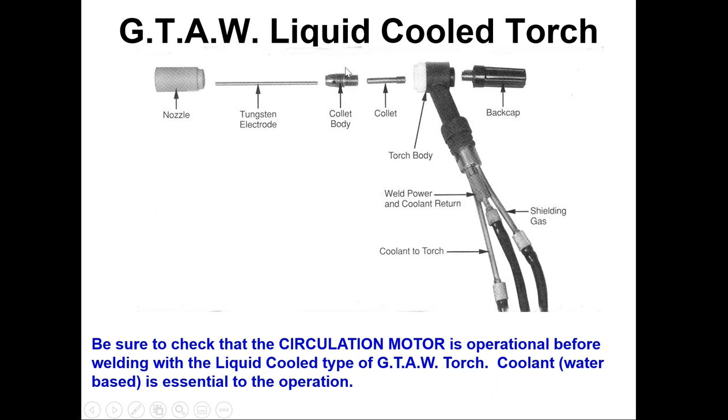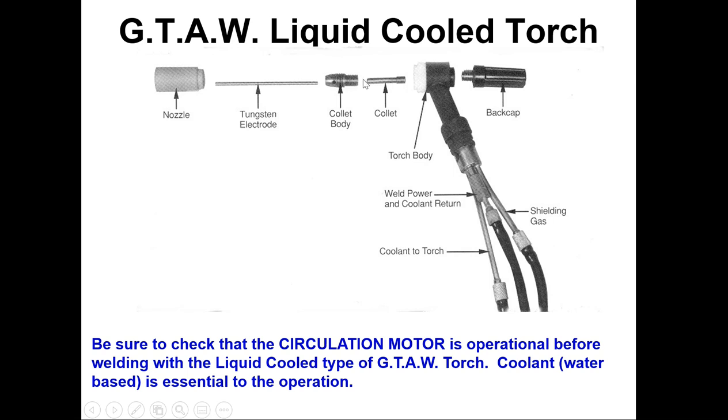The collet body is one of the important things. I will be going through the collet body and the assembly of this section with everyone that goes through the program. As soon as we do that, you're going to understand a little bit because there's a sequence for putting these together. One of the things you always remember is the collet body itself. Collet body goes in first. And you always check your collet body to make sure your collet body and your collet are the correct size. This is a match. If this is 3/32, this is 3/32.